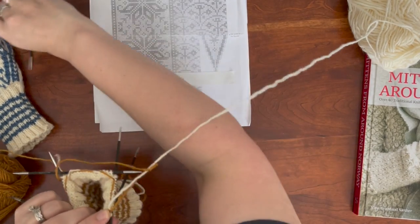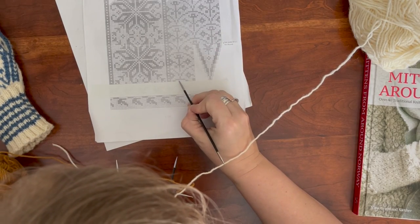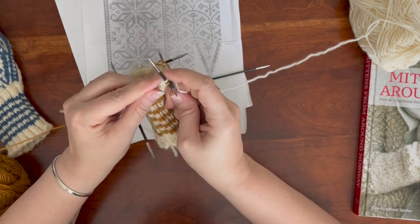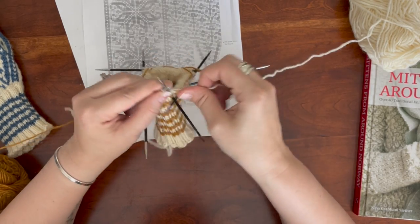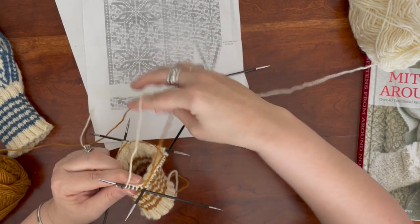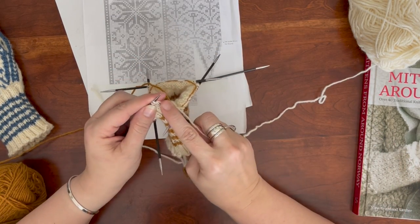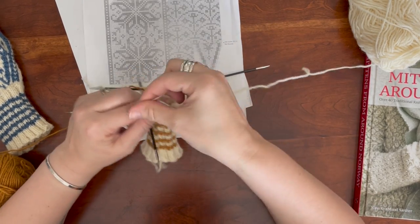Okay, here we have a pretty long yarn float, actually. We've got 1, 2, 3, 4, 5, 6, 7. So I will definitely put the yarn behind about halfway through. So I'll do 3, 4, and then put the gold yarn behind. So this is picked up by the cream yarn. Then add 3 more stitches.